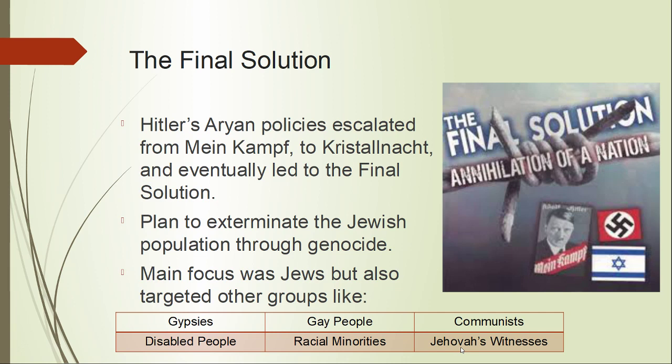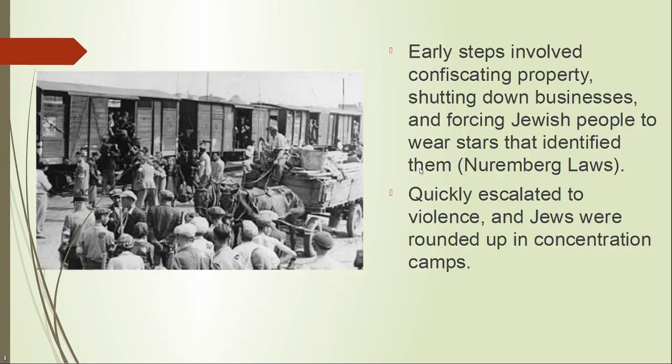So primarily Jewish people, by far the largest single group affected was Jewish people, but almost half of the people affected by the Holocaust were actually not Jewish. They were one of these other groups, or there's smaller other groups that are part of this. These are just the main groups.